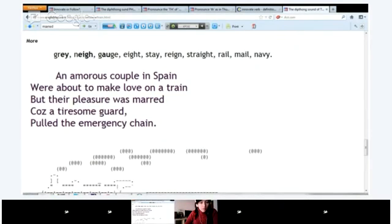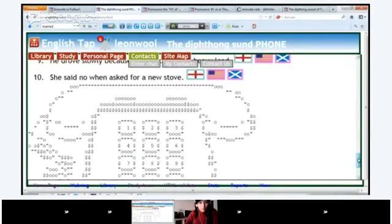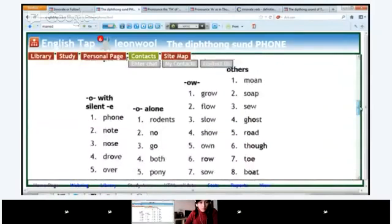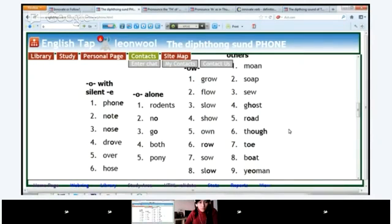Usually we can start writing about a person. Let's go to the phone page and find the words we can use. We've got all of these words here, and they can be the final word of the first, second, and fifth lines. We could choose three of those interesting words and then try to make the first and second lines. Let's just choose two words. Who can give me two interesting words from that list?